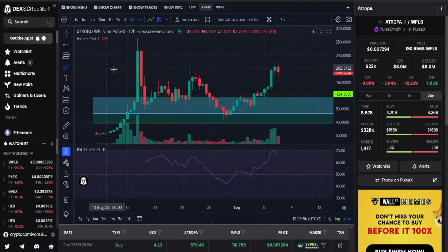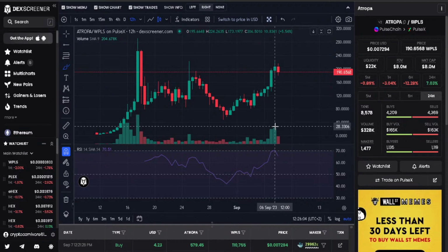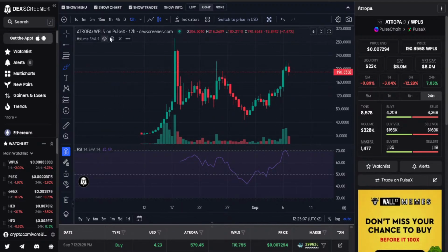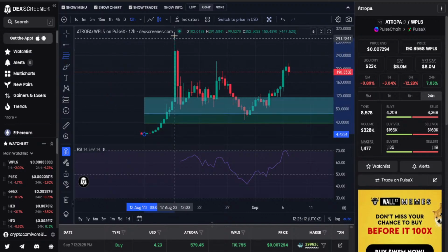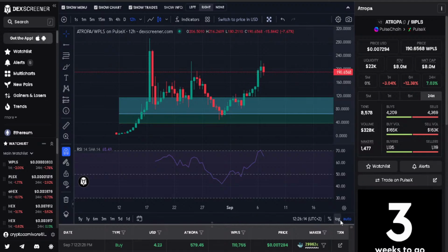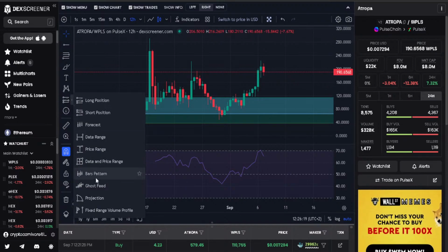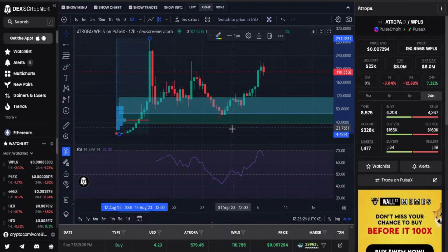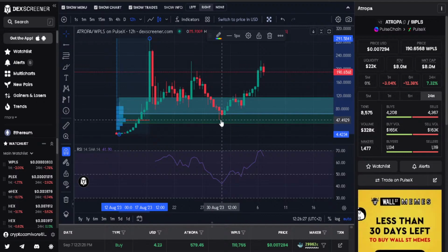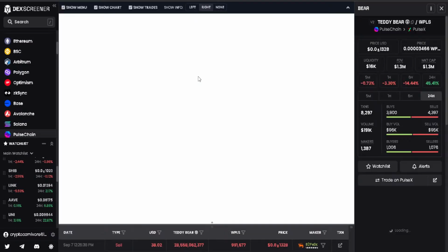Your professionals, they're getting it down here and in these areas down here. We can see volume, nice volume spike here. For my rules to be adhered to, I need to wait for this to come down. So I need to let this go, right? Most of the volume was traded down here, and you can see how that wick came nicely into it. So that is Atropa. Teddy Bear, all the rage currently.